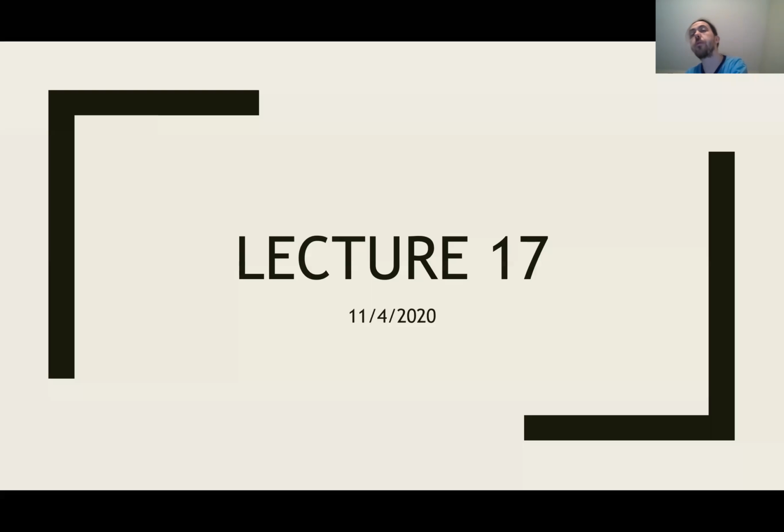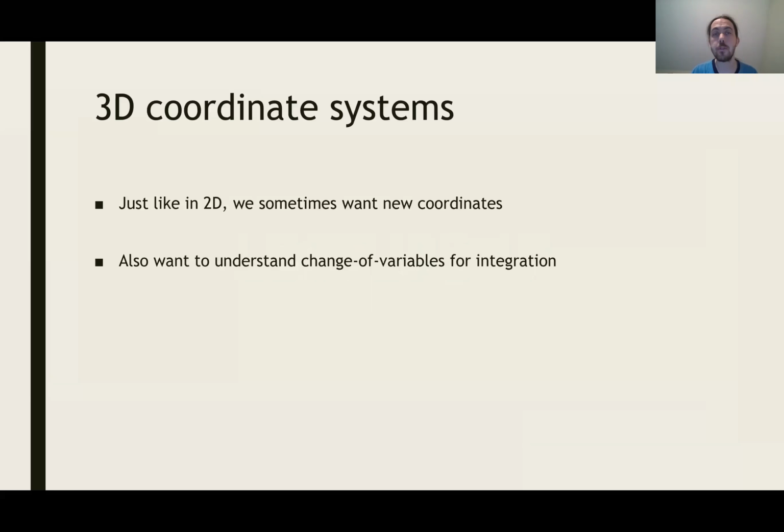Today we're going to talk about three-dimensional coordinate systems. So just like in 2D, sometimes it's not easy or not better to measure things in terms of x and y coordinates, and we have new coordinate systems that we want to use. And we want to be able to understand how to work with those and also want to understand how to do change of variables type stuff for integration.